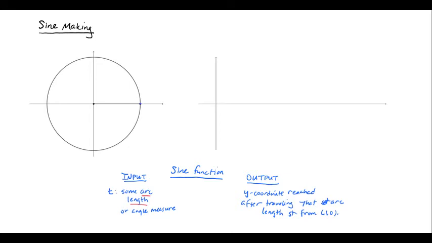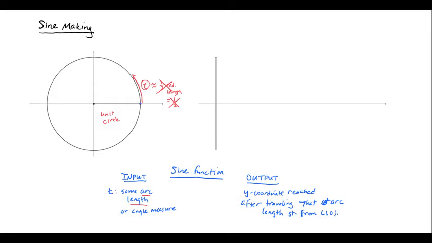So, let's start with some value of t that looks kind of like this. Let's suppose that's our t. It looks like that's about 1/2 of a unit or 1/2 of a radius length. Remember, this is the unit circle here. So 1/2 radius length would be just t equals 1/2. Actually, I'm not going to worry about that much, and I'm not going to use it as part of the process of graphing this. I'm just going to use the fact that whatever this arc length is, that's my input.